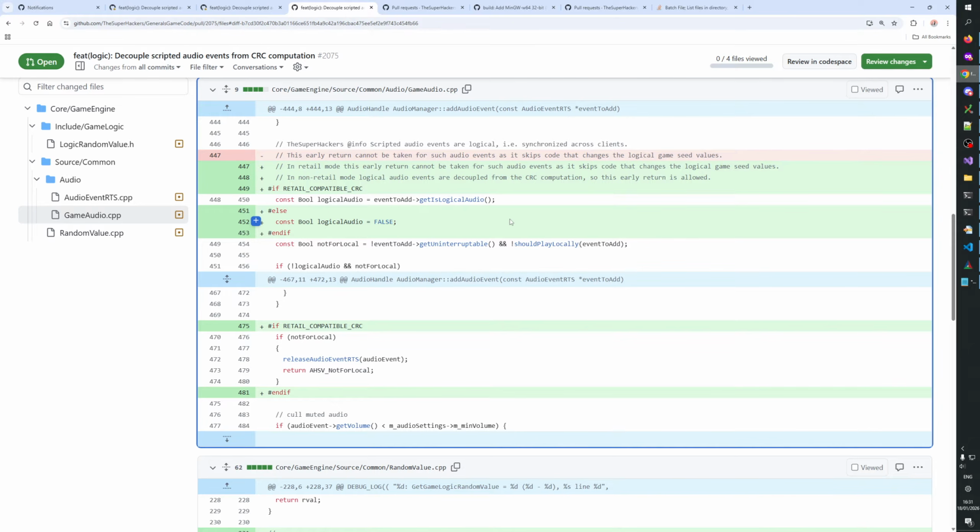Return compatible CRC. CRC, not for local.